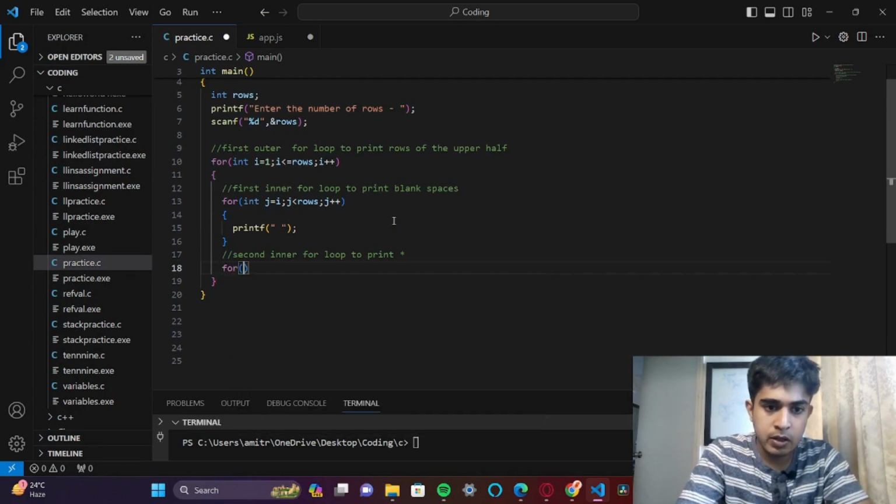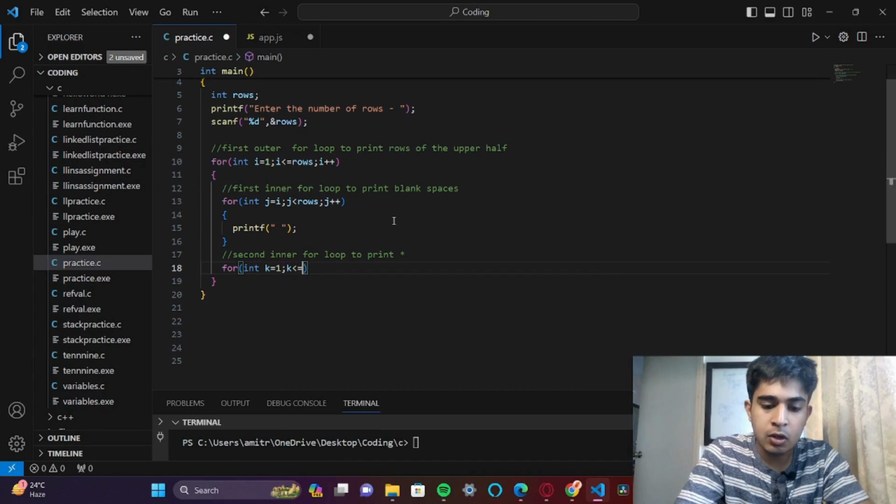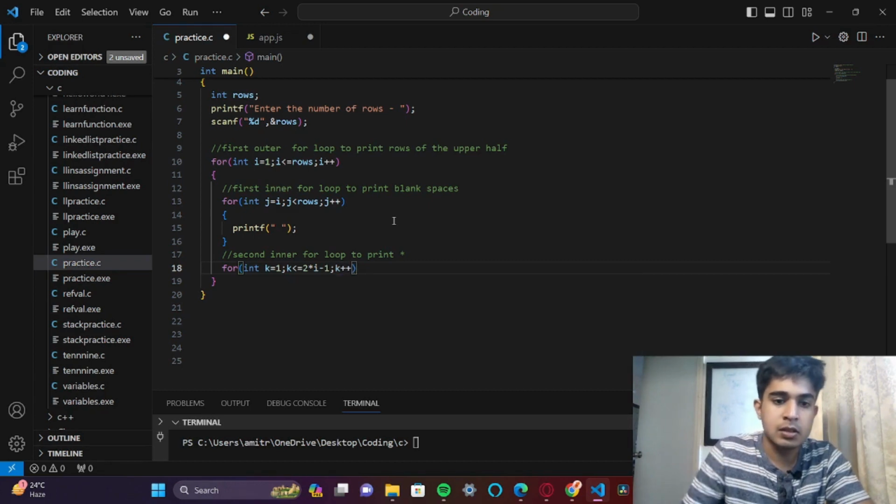For int k is equal to 1, k less than or equal to 2 times i minus 1, k plus plus.